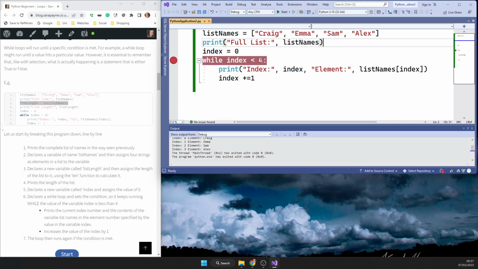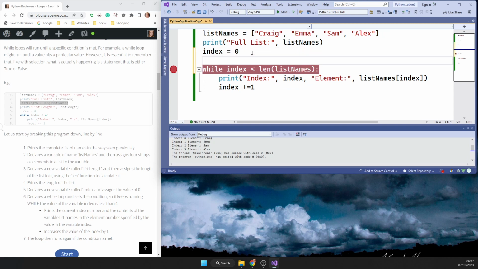Now, what you'd be more likely to see is something like this. Or you might see it done like this, which is just saying that we're going to use the list length.